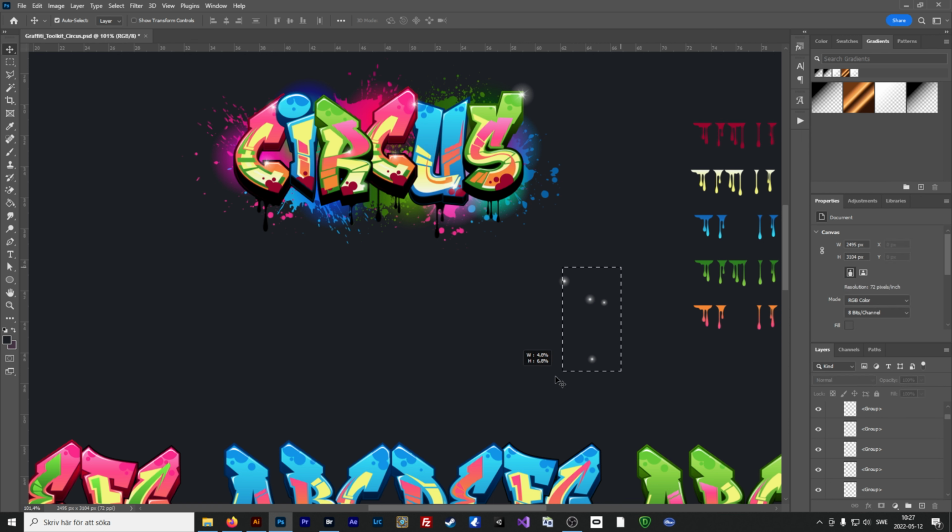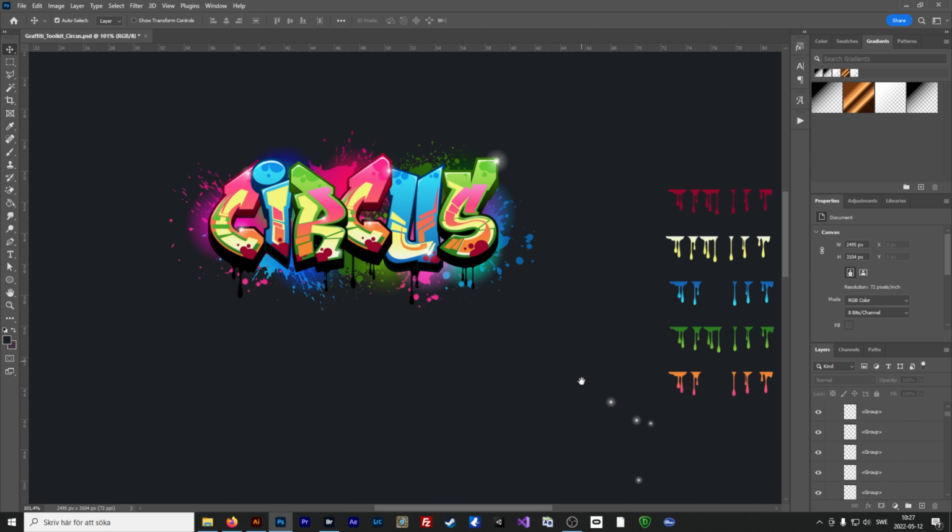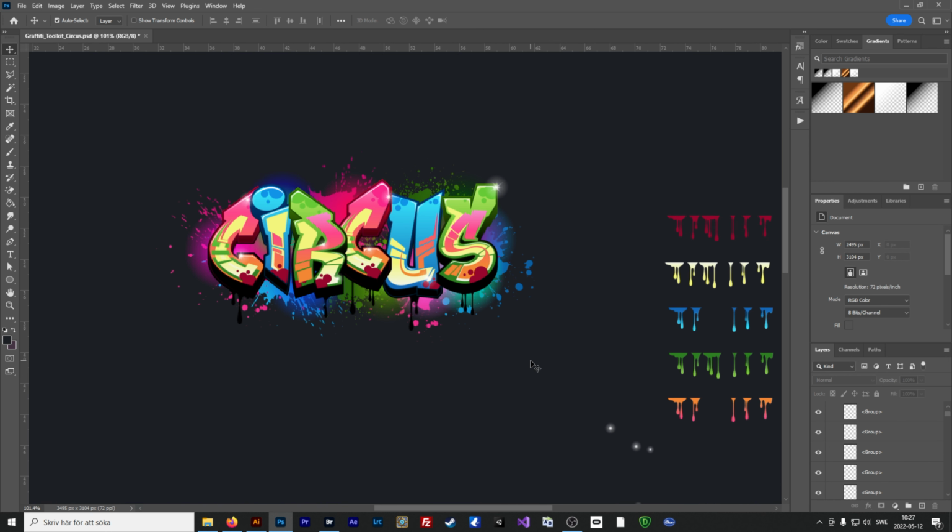All right, looking good. And one last thing you could do, or you can add anything you want to this design. It's completely up to you. But for this example's sake, I'm gonna do a few more things. So I want to add a key line around the graffiti design. A key line is the outer line that goes around the whole design. I assume that's a graffiti specific term.